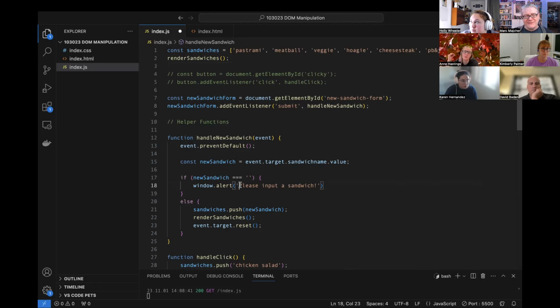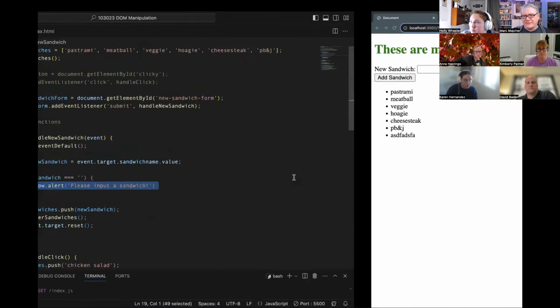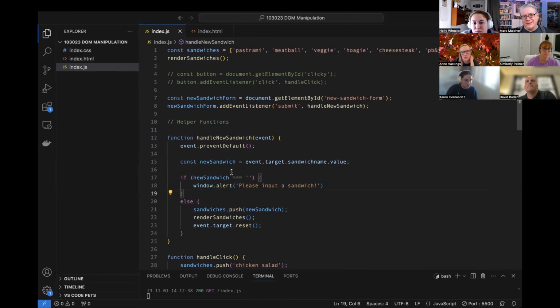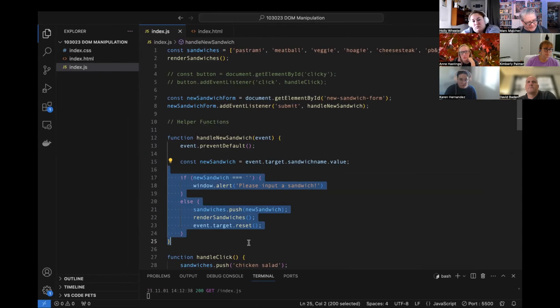If you wanted to do something fancy, instead of throwing up an alert, you could create a little error message and attach it to the DOM there. There are lots of libraries and add-ons that help automate that process. I don't know that we're really even looking into any in phase 1, but there are a billion ways to do it. Yeah, but this is one way of checking for a required field.